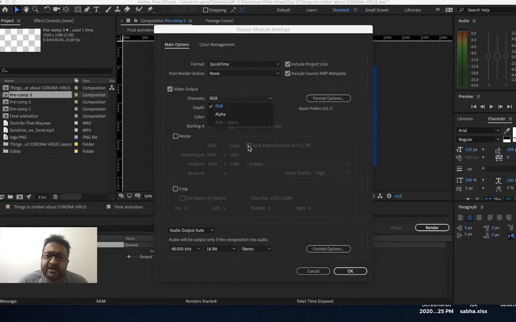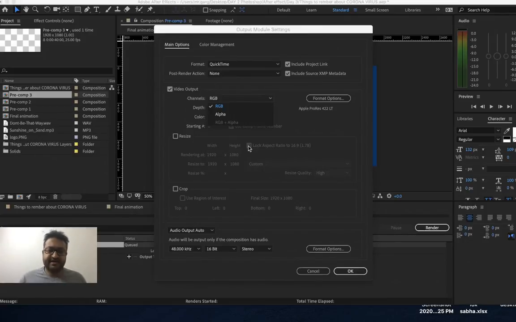Also, a thing to remember here is there should not be any solid layer in the background while you are outputting your file in any alpha channels, because if you put any solid layer in the background, you will not get the result you are expecting. When rendering, it will read your solid layer as an object which is full size of your screen. So do remember, while outputting there should be no solid layer in the background which covers your entire area.